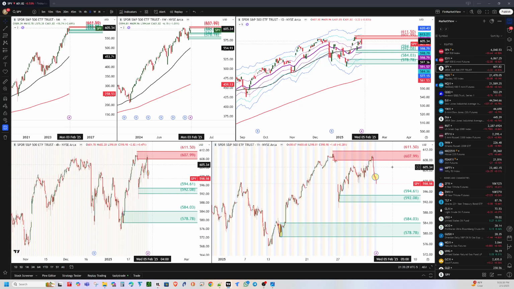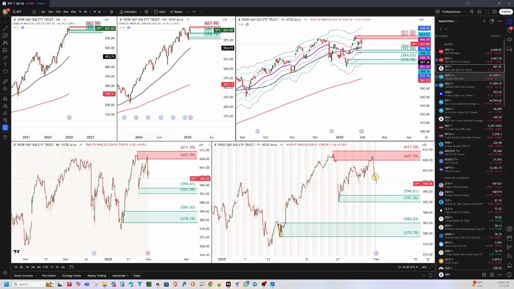For any reason, if the market collapses below the 595 price area, then there is definitely a longer-term opportunity to enter SPY calls at 585. So it's a buying opportunity at 585, and then it can ride all the way back to the 610 resistance area. So that's pretty much it on the S&P, ES and SPY for next week.